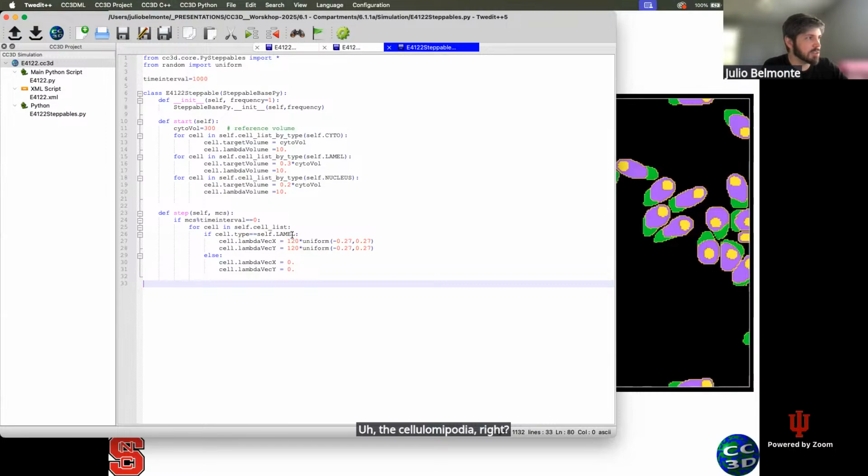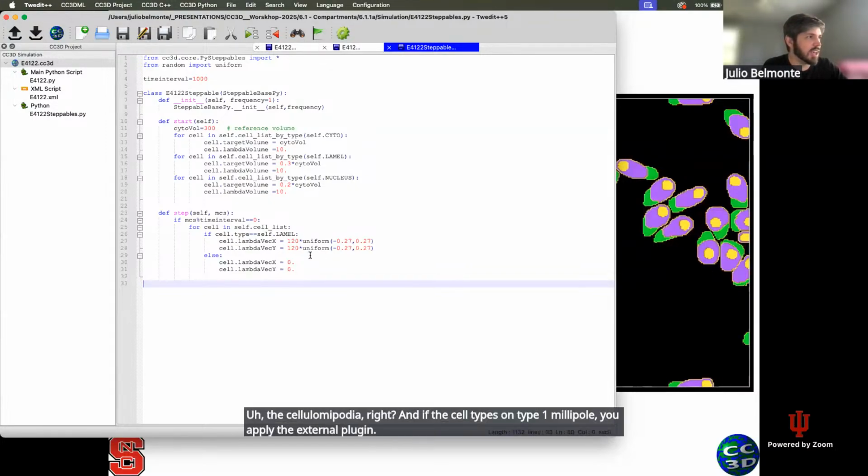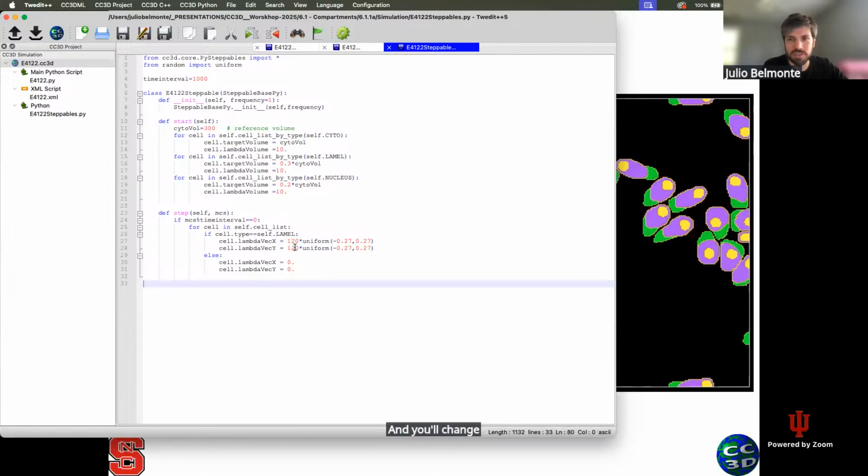And if the cell type is lamellipodium, you apply the external plugin, and you change each value randomly, the x and y direction, and you do that at a given time interval. And this time interval is every 1,000 Monte Carlo steps. So basically, that's how it works. I just gave a quick go through of the model, okay? And basically, that's how the model works, okay?